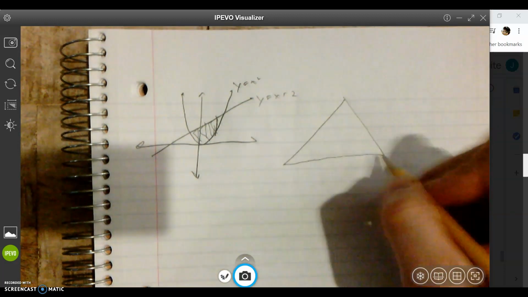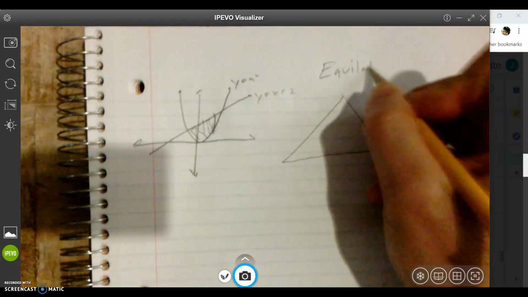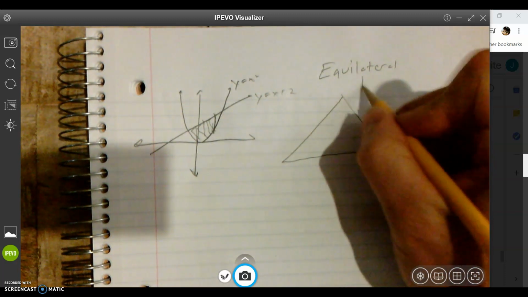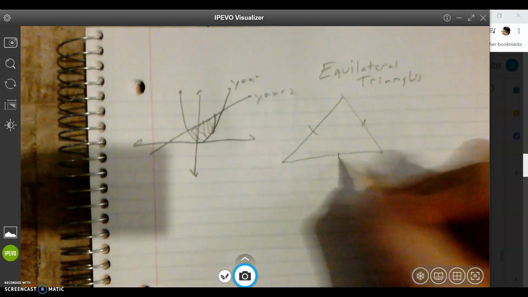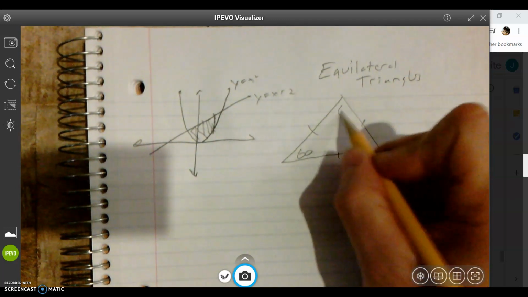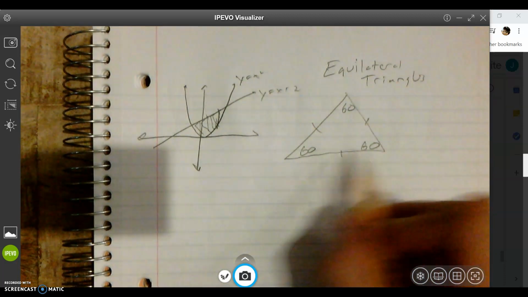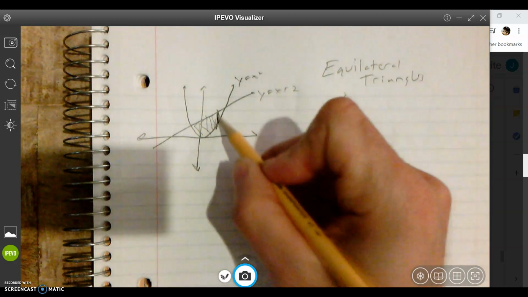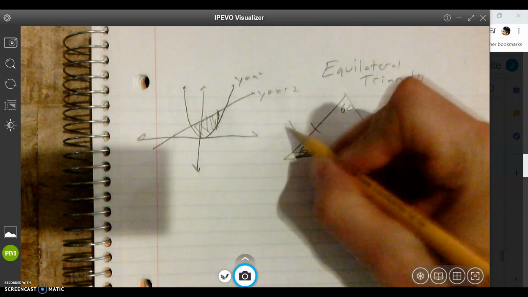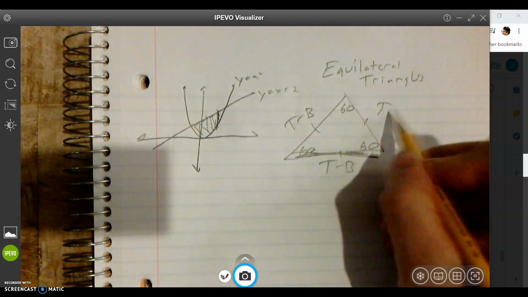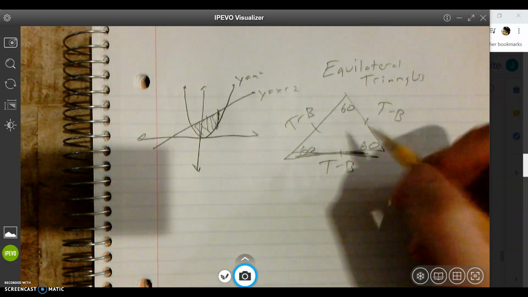So, what do we know about an equilateral triangle? Well, first we got to label this section. Always label this section in your notes. We know that all the sides are congruent, all the angles are congruent. So 180 divided by 3 is 60. 60 plus 60 plus 60 is 180. All right, cool. So this part here and this part here are the same. That's top minus bottom. So this side is also top minus bottom, and all the sides are top minus bottom because they're congruent in an equilateral triangle. Alrighty then.